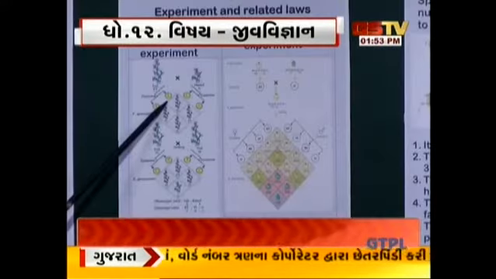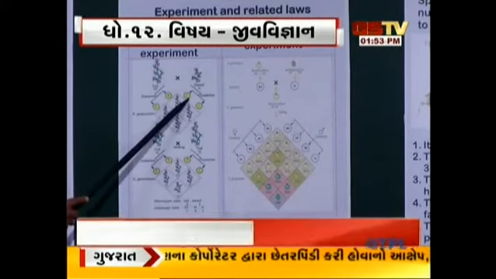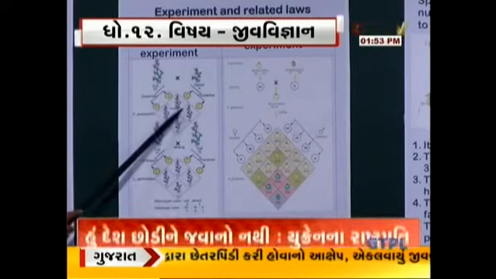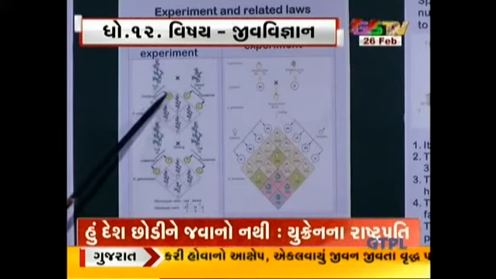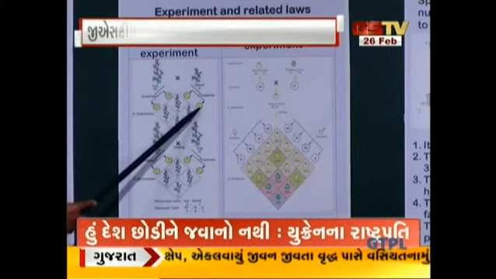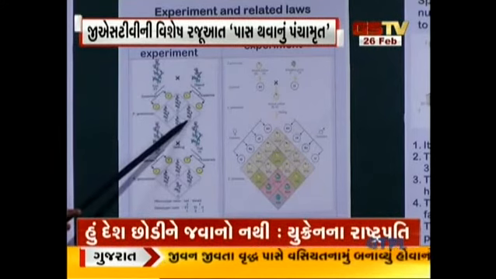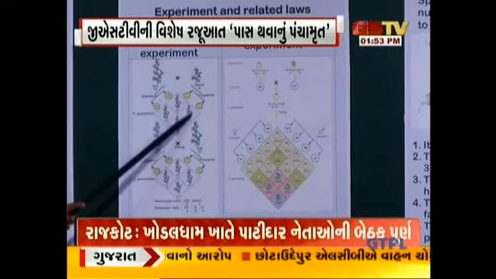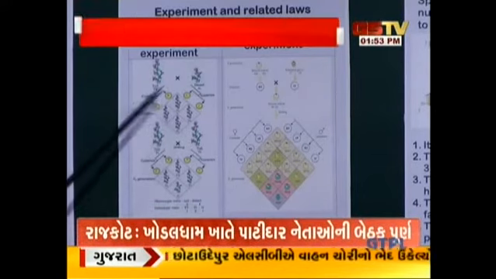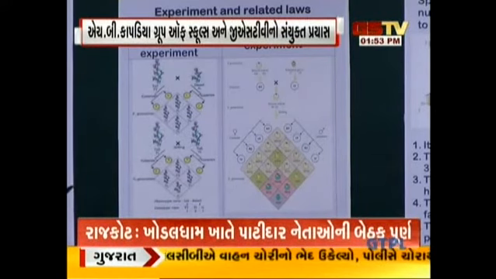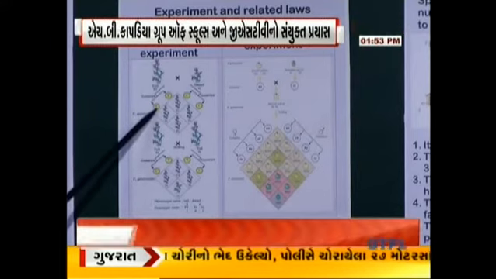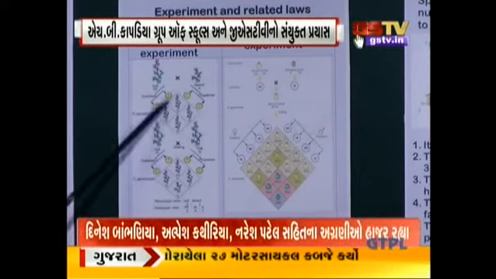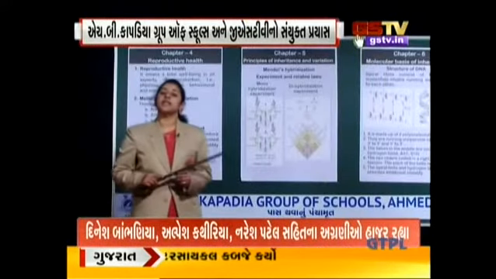One of the male gametes fuses with a female gamete, so it will be capital T, small t. Another male gamete also fuses with a female gamete, capital T, small t. When you take the second male gamete, again it is fusing. So you can find that in this table, all the plants are capital T, small t, because one gamete is from the male and the other from the female. That is why all the plants are said to be heterozygous plants.